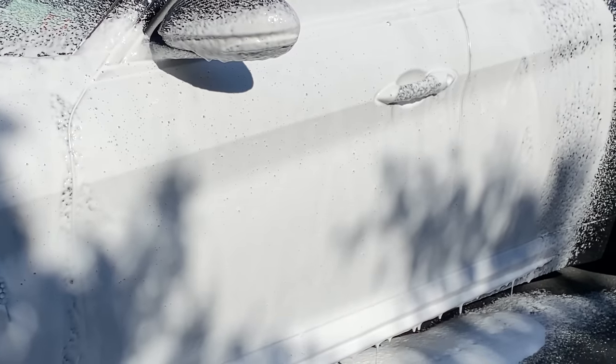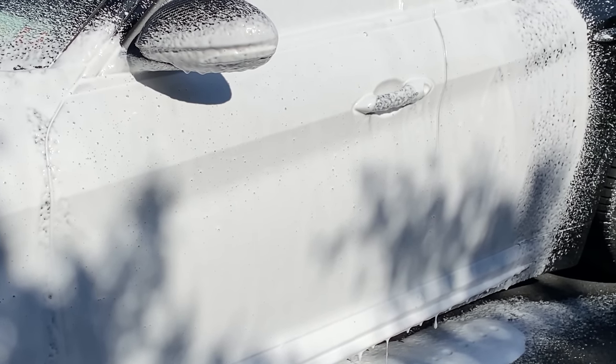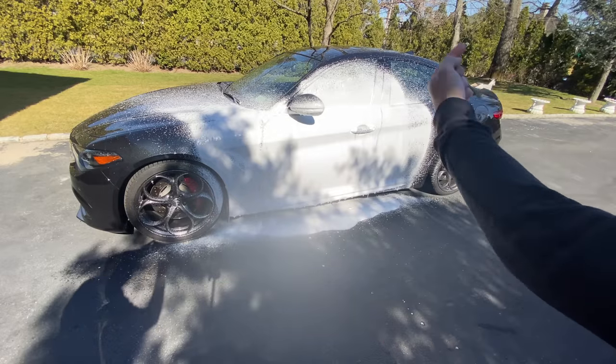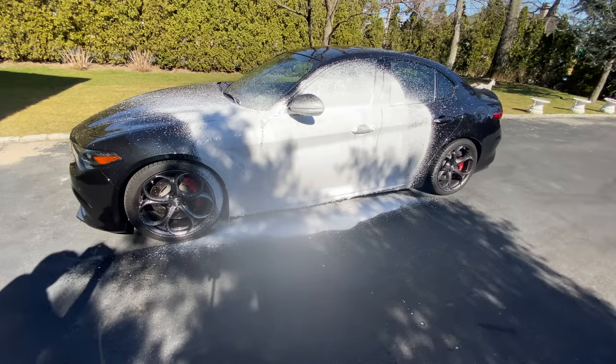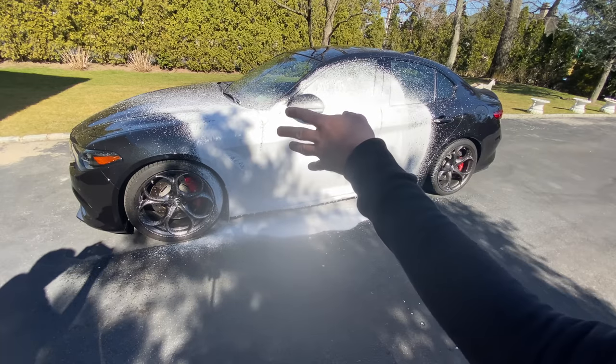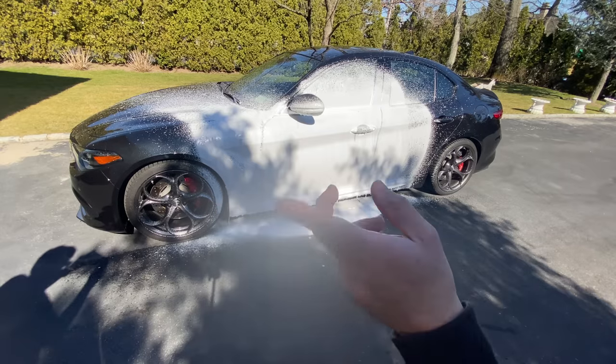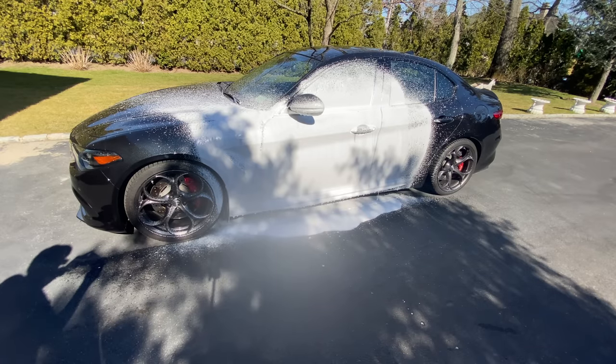So this is the first part of the demonstration. We're going to switch it. We're going to put the brand new filter on the pressure line right now. We're going to spin the car around and do the other side of the car. I'm also going to show you after I rinse off the fact that I'm doing this in direct sun and there's not a single water spot on the car. That's also another improvement that a lot of you guys have been reporting back to me.